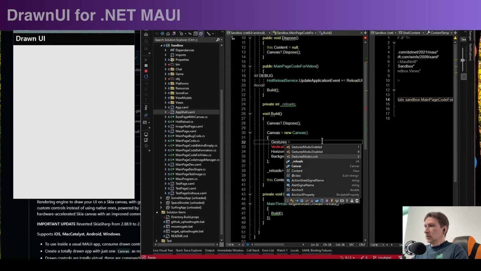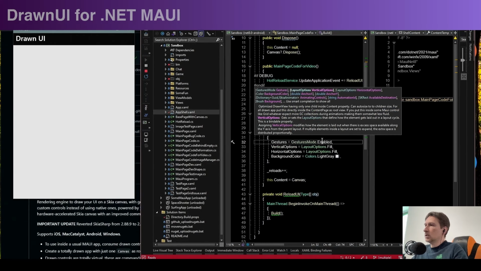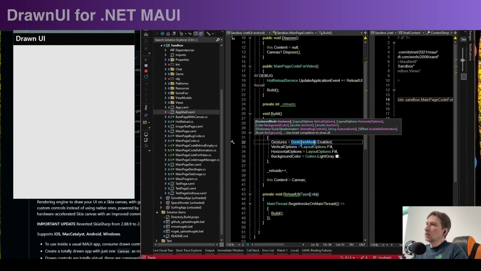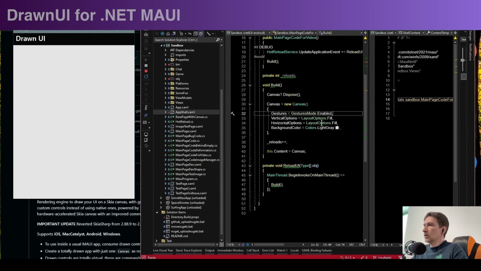You would use lock here. But we can just use enabled, means our gestures still will be passed to other parent controls in MAUI, but we will get our gestures. Well, we're just fine with that.